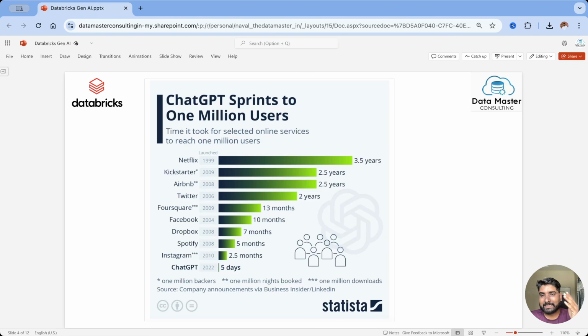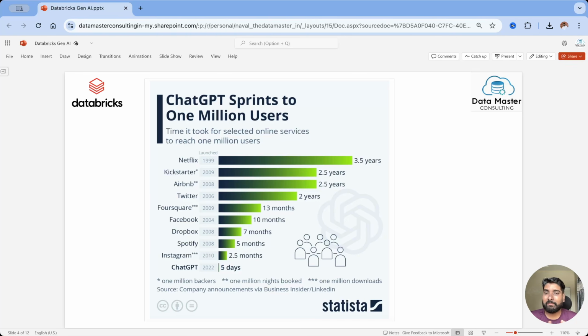Netflix took 3.5 years to reach 1 million users. Instagram took 2.5 months to reach 1 million users. But when ChatGPT was launched, it took only 5 days to reach 1 million users.